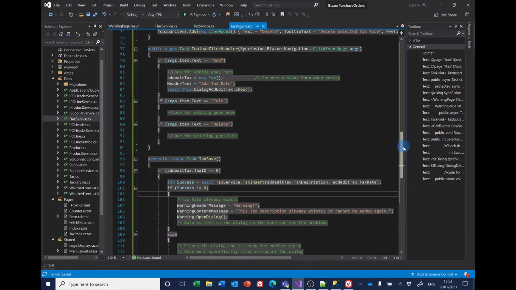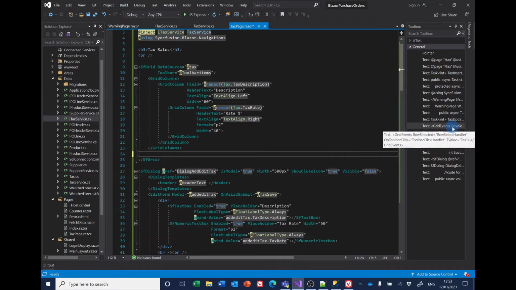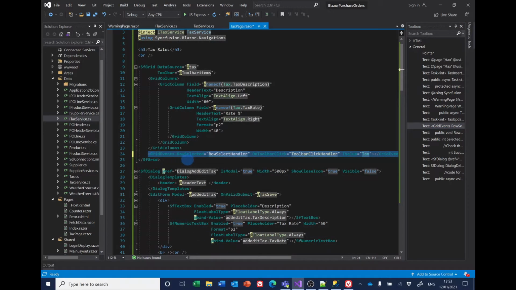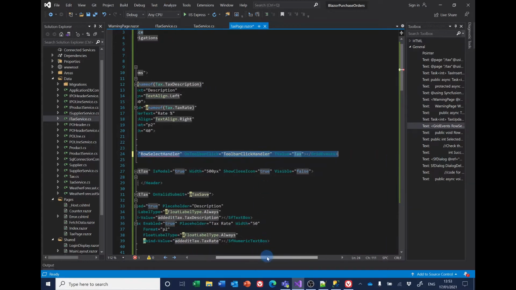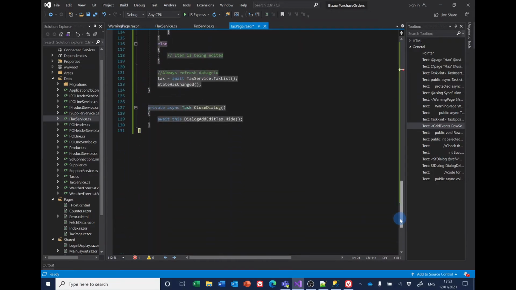And the first thing we need to do is to change the grid events. At the moment, we've got an OnToolbarClick, but we need to replace that so that we also handle a row select. So let's bring that in there, and we'll see that the grid events now has RowSelected, and it uses a row select handler as well as the toolbar click handler. So we need to bring in a procedure to do that. So I'm going to scroll down to the end of the code and bring in this item here.